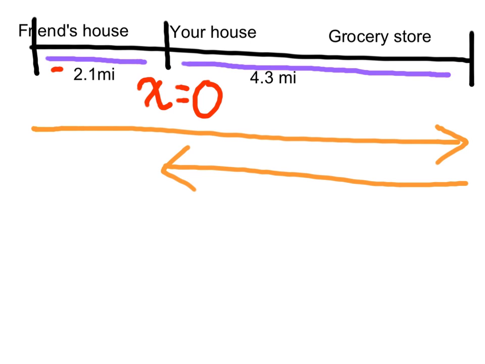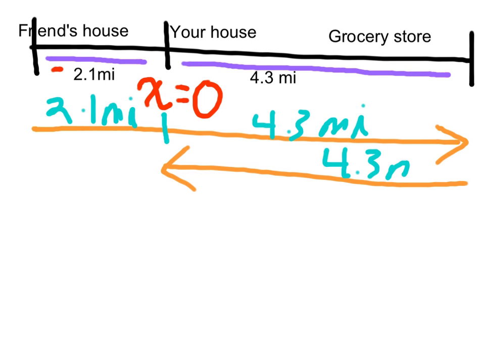Now, when we're answering the distance part of this problem, distance has nothing to do with direction. So let's just divide up our trip into easy parts and figure out how far we went. Okay, so this first part of the trip, from the beginning of the orange line to that blue line, is 2.1 miles. Remember, distance has nothing to do with direction. The second part is 4.3 miles. And the final part is 4.3 miles. Okay, now you just add up all those distances, and you should get 10.7 miles.